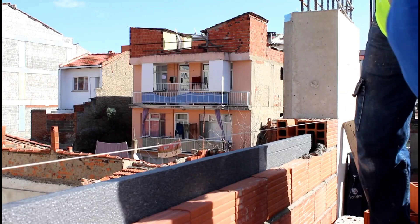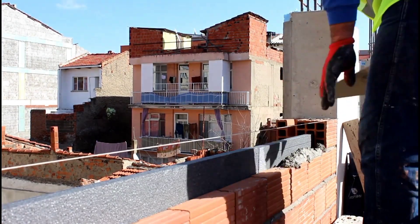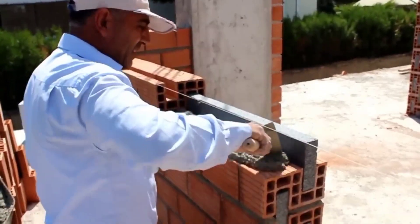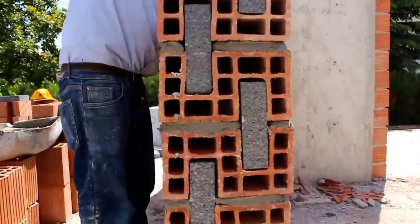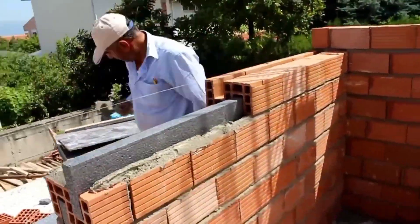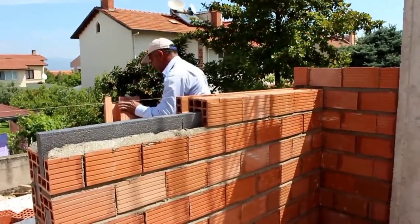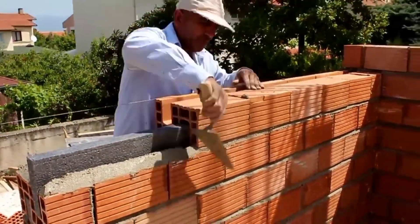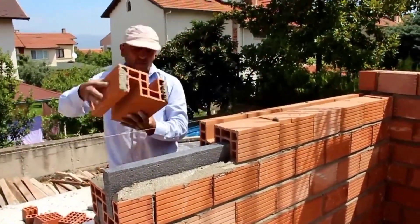Additionally, Styropor Turkish Brick boasts excellent thermal insulation properties. The air pockets within the hollow blocks help keep homes cool in the summer and warm in the winter, reducing energy consumption for heating and cooling. This translates to lower energy bills and a smaller environmental footprint. Turkey embraces this innovative method — the combination of bricks and expanded polystyrene — as the only system on the market that allows construction in any region without additional insulation.